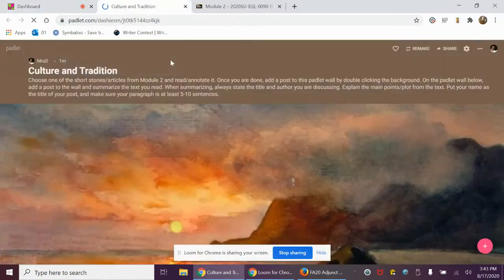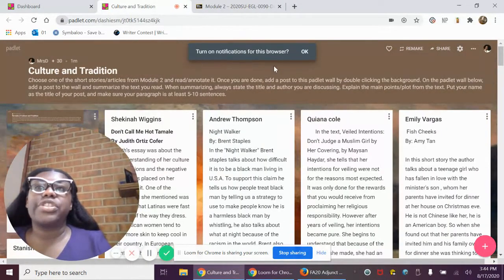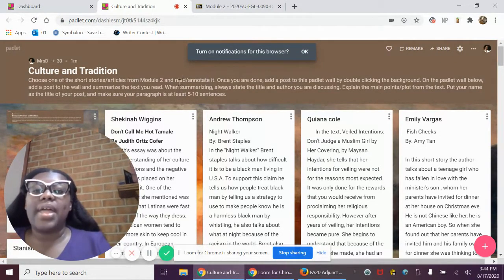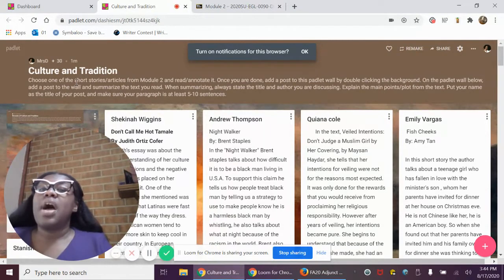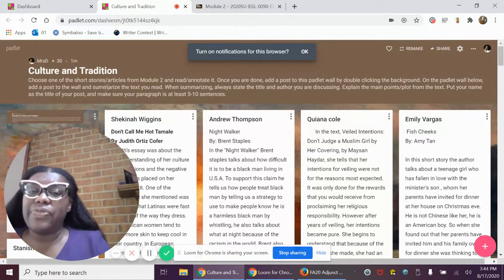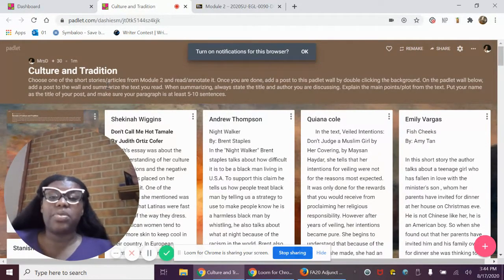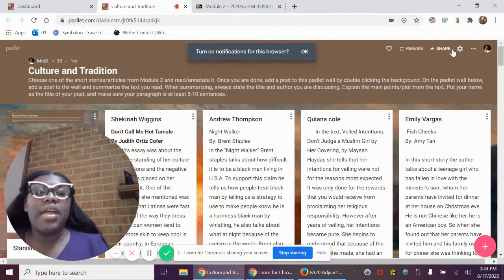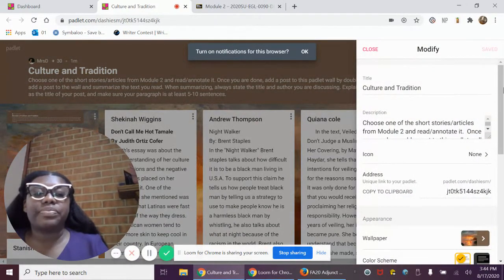All right, so this is what they look like. And the one I was just looking at is this one right here, Culture and Tradition. So when you go to create the Padlet, obviously you would put a title. I normally put a brief 2 or 3 sentences with directions. Even though I already put directions on Blackboard, I put directions again. And then the magic comes in where you modify.